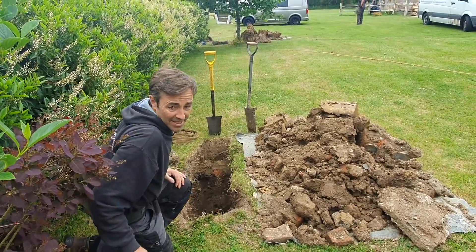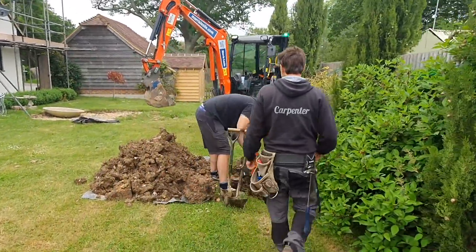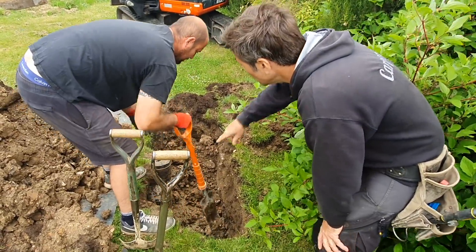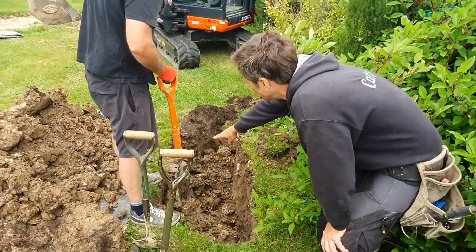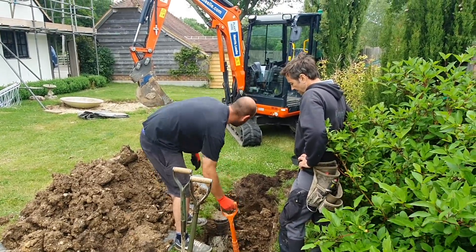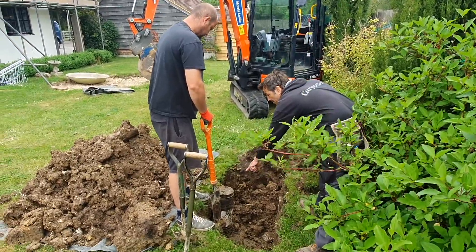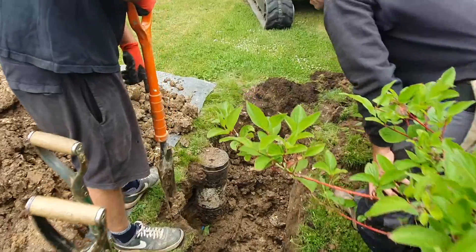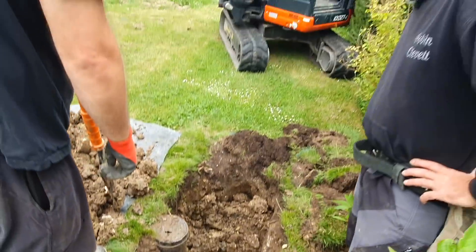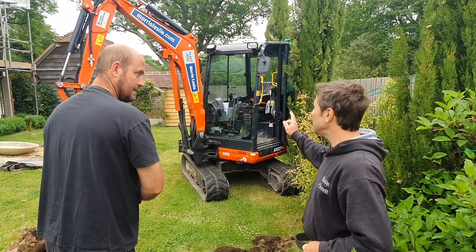The guys are just digging another hole behind me. So how are we getting on? Load of rubbish, is it? What's in this one here — is that your main in? No, this is the actual stopcock controlling the taps which are just found in the garden — it's going to be moved down once it's on the actual meter side. I can see one of the pipes there — is that one of the ones you're replacing? Yeah, this is one we are replacing. The ground's awful, isn't it? It's better deeper — once you get below this bit where they've messed around with it. You've got a big job on here, lucky you've got that excavator.